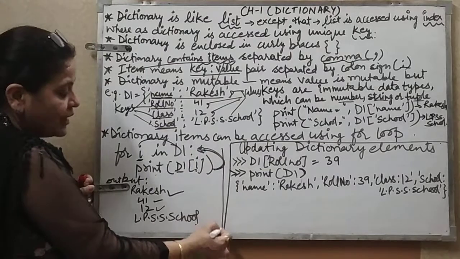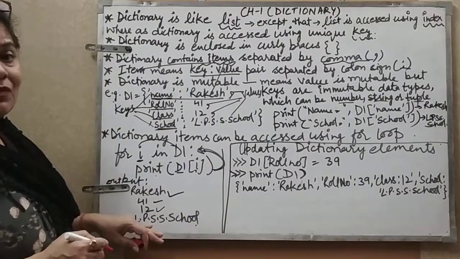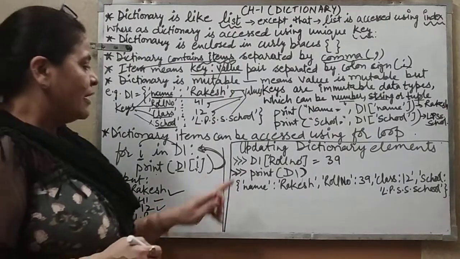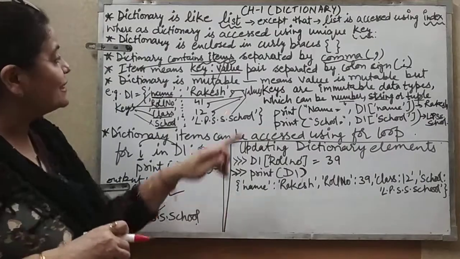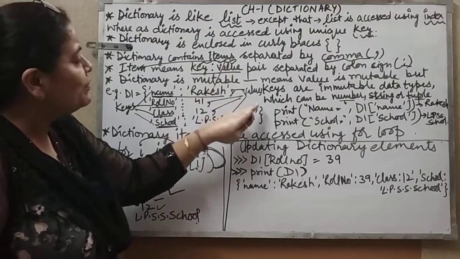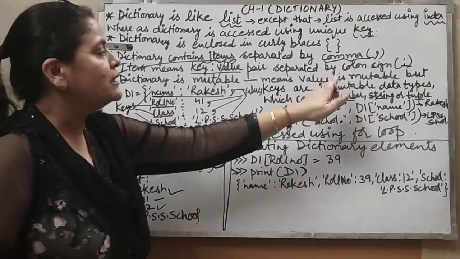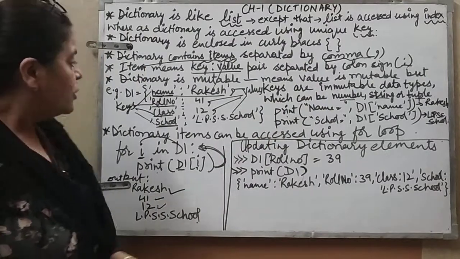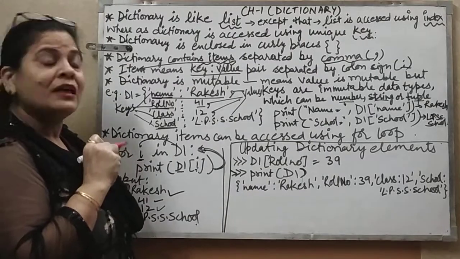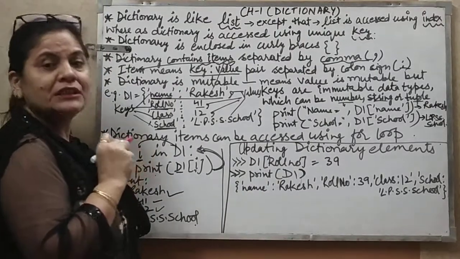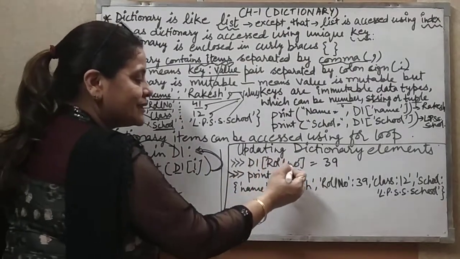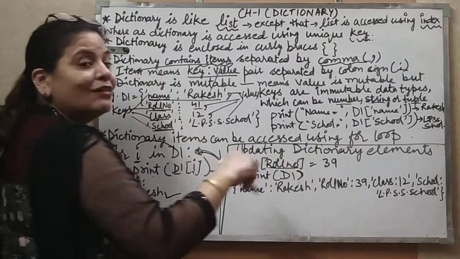So this is the way we can access the multiple values using different keys with the help of a loop. Now one more thing is that if I want to make any changes in the values, as I said, your dictionary is mutable. Mutable means that the values of the dictionary can be changed. Suppose I have the roll number as 41 and by mistake I have written the roll number as 41, the roll number was 39. So I want to change the roll number of a child. Then what I can do is I can write D1. In square brackets, I have to mention the key for which key I want to change the value.